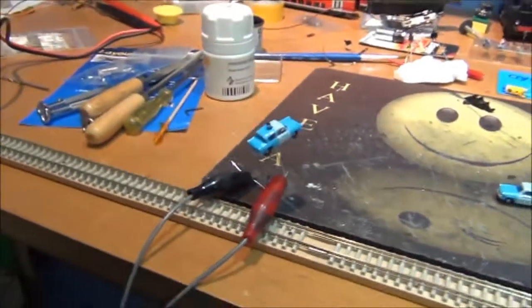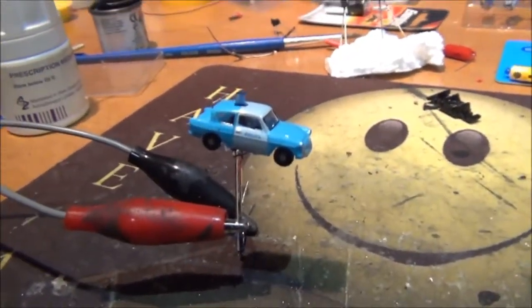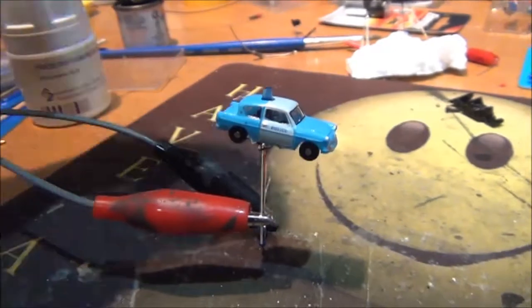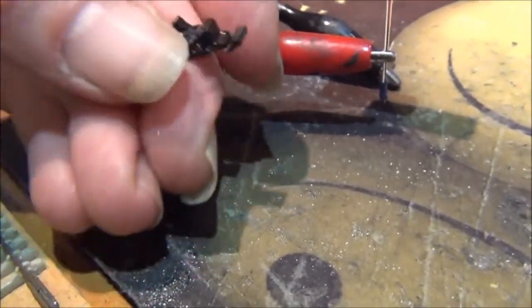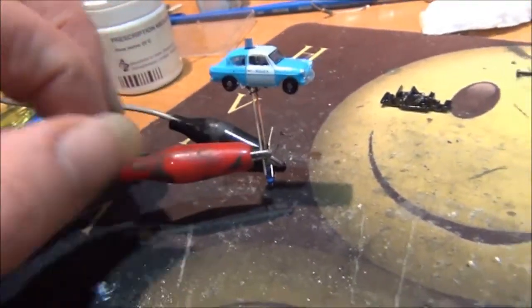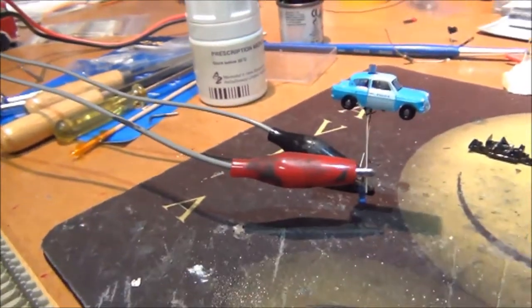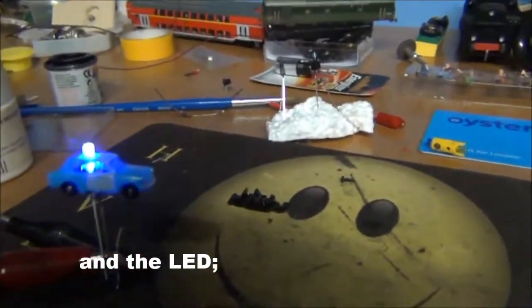And what I've done is, as I sit down, I have one here, and he won't sit there, will he? Stay. Right, I have one there that I've already attacked. I removed the bottom piece, which is that there. That's the seats and what have you, and holds the axles in. I've filled it up with hot glue to hold the axles in place, and I'll turn the top light off and I'll switch that on. Very bright, the light spreads out a wee bit, but as you can see, that'll do the job.